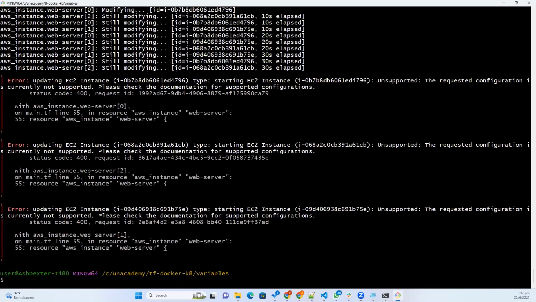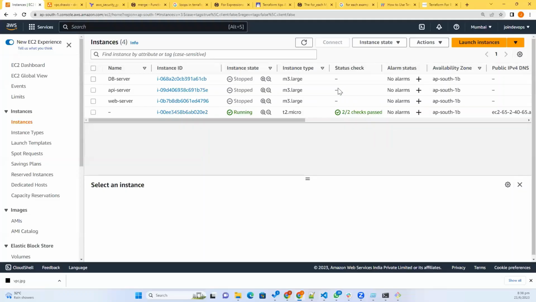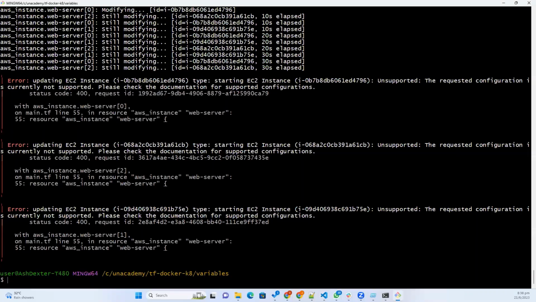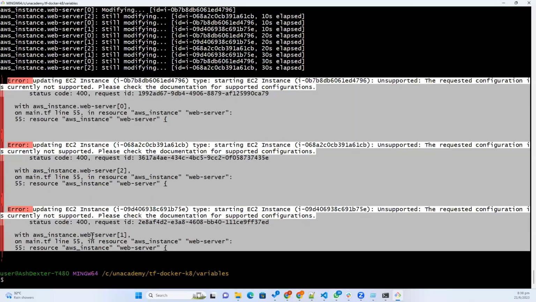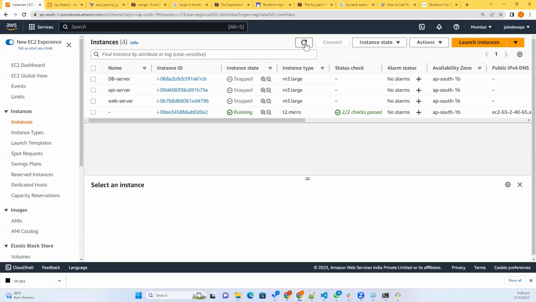Generally in production, it's not a best practice to make changes like this and then apply. What is the effect? You will lose the data. The best practice is to take a backup and then do it. It changed the instance, but I don't know why it is unable to start again. The configuration is correct. It changes the hardware, your hard disk, everything, so this is not the correct way to use Terraform.